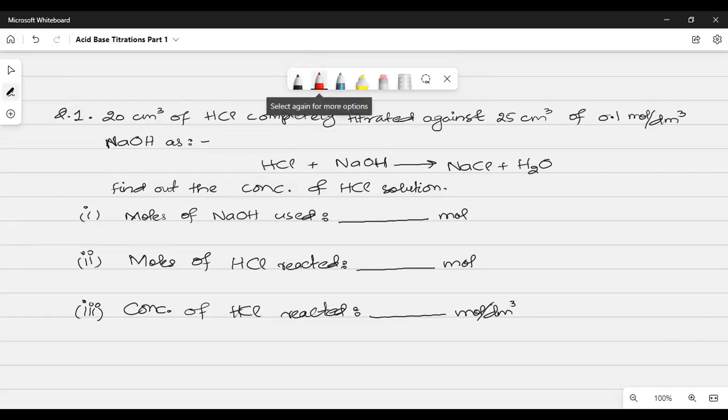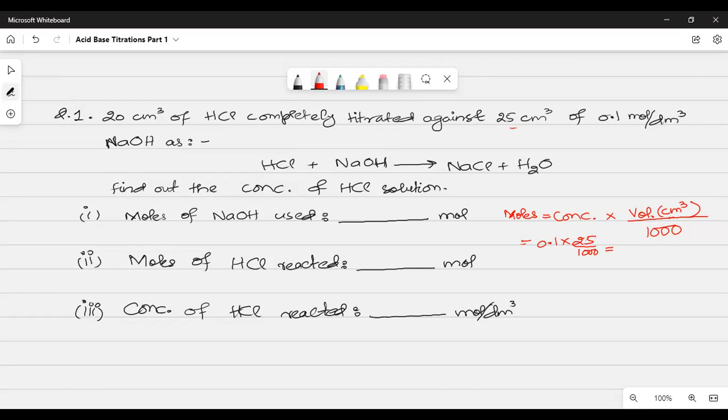All right, first part first. Now we do understand for number of moles, what we do is that we use the same formula like we used in the starting question for today. We multiply concentration with volume, and usually since the volume is in cubic centimeters, as we use very small volumes in lab, it is divided by 1000. So this should be easy for NaOH because the concentration is what? 0.1. The volume is 25 cubic centimeter. Dividing it by 1000, you'd get your answer.